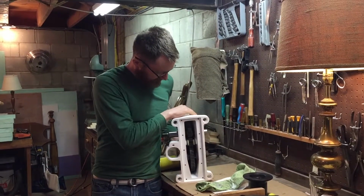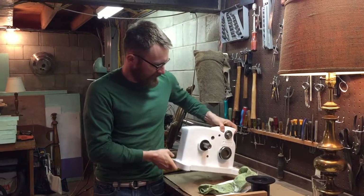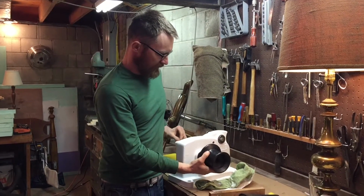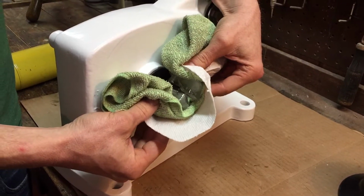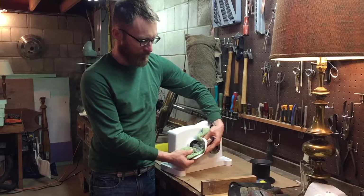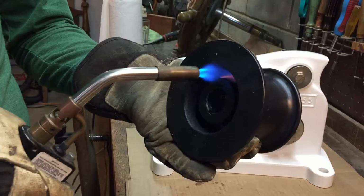So in order to get the main shaft pressed onto its sprocket, you need to use the winch drum, and it's a tight fit. So what I'm doing is just cooling off, getting the temperature of the main shaft very cold with ice, and then I'll heat the winch drum up with a little MAP gas.